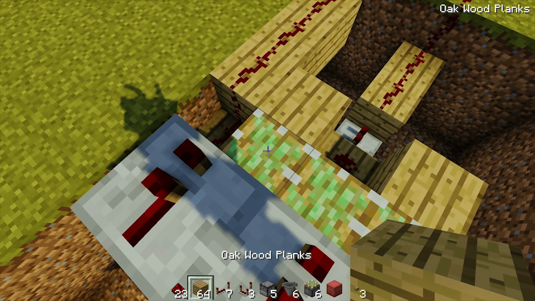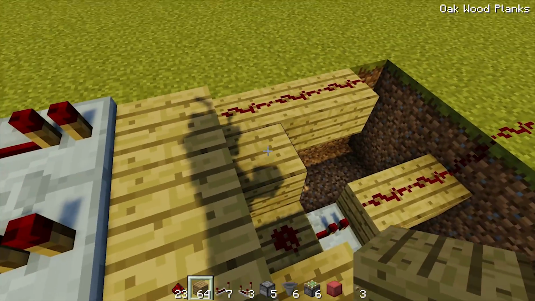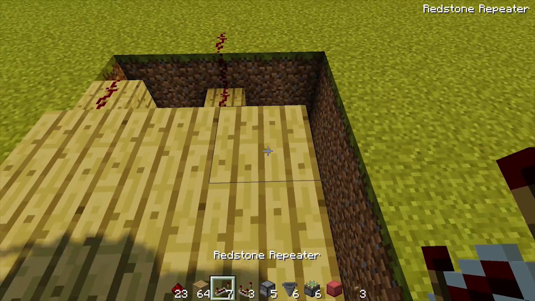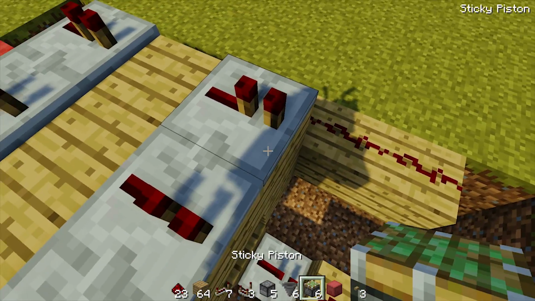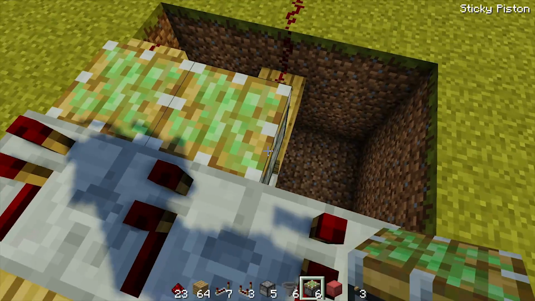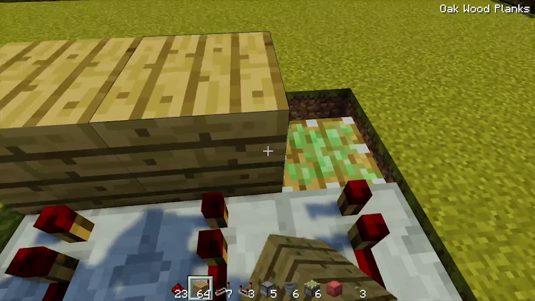Get our blocks of choice, place them on top of these sticky pistons. We're then going to place another line of blocks here. Get our redstone repeaters again and go 1, 2, 3. We're going to get our sticky pistons and place them behind those blocks. So 1, 2, 3. Blocks of choice on top.